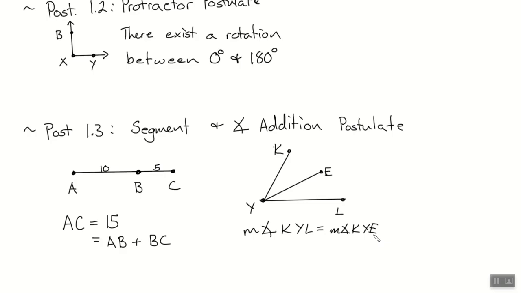Andrew, what would I have to add? If I want the whole big angle, it's this KYE plus what? L doesn't work. L's a point. What else do I have to add? To get the big angle, I take this angle, KYE, and obviously it's going to be this one, right? How do I name that one? EYL. EYL, love it. Or LYE would also be okay. Just the L doesn't work. Boom. We can add up the smaller parts of an angle to get the whole angle. That's all that we're saying with this.